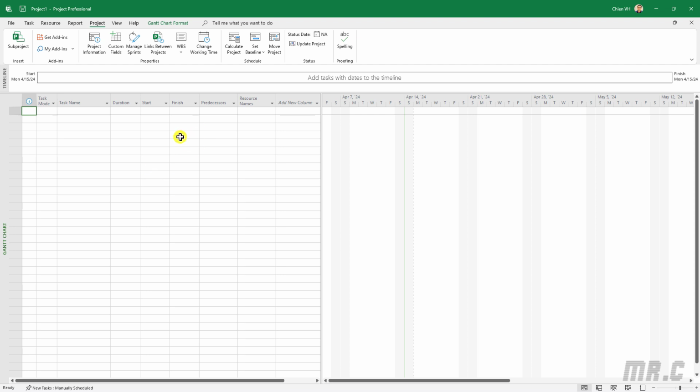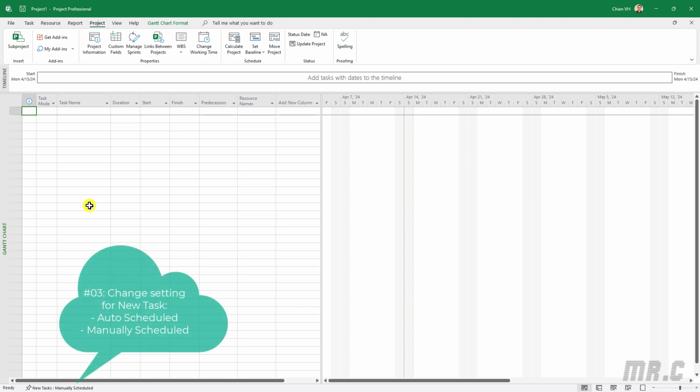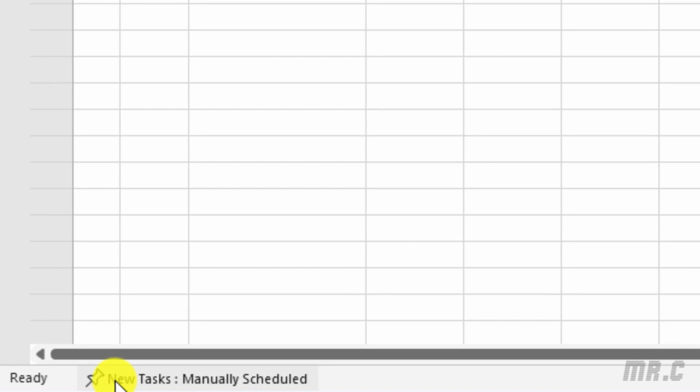And the third point is also very important. Take a look at the status bar here at the bottom of Microsoft Project. Here we have New Tasks. By default, it is set to Manual Scheduled. Click on this one.